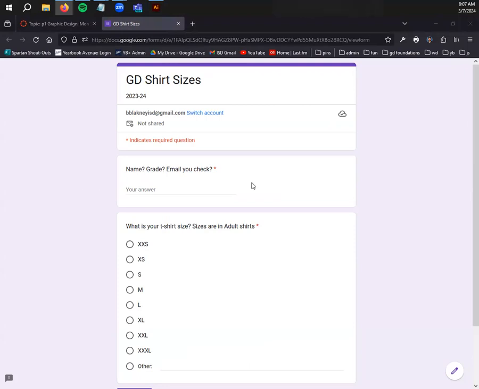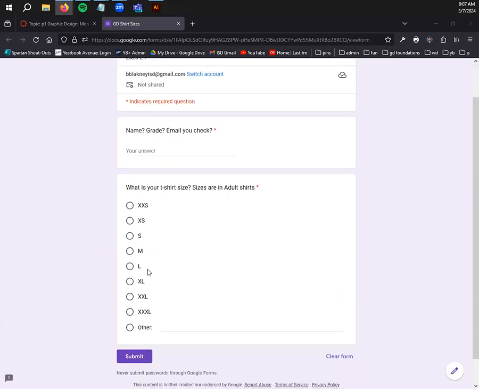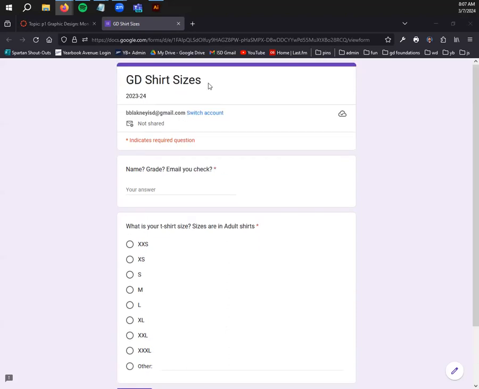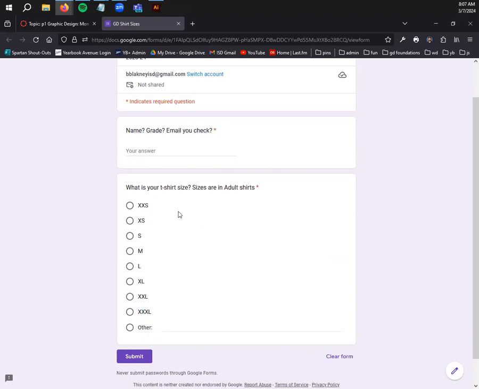Okay, so please fill out this shirt sizes form. You guys will need to re-sign into your Adobes and your OneDrives before we start going too crazy. It should have stayed connected to your account, like your login account. I don't know why I didn't do that, but once you finish that, don't forget to do this before the end of the day so I can make the order for the t-shirts. If you want a t-shirt, you're not required to, but it's covered by your class fee, so you don't have to pay anything extra.